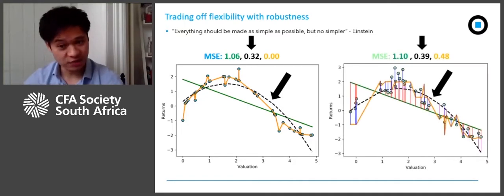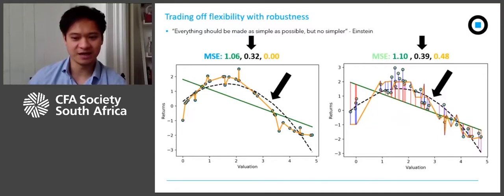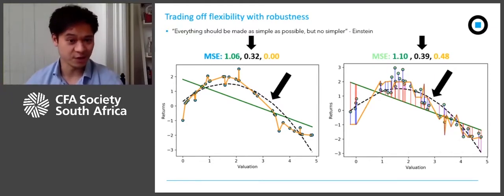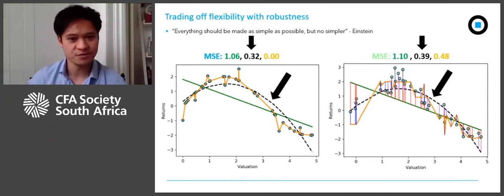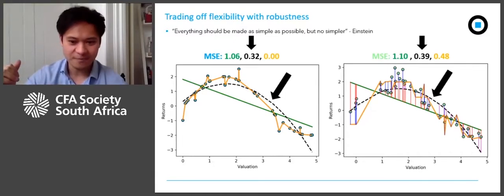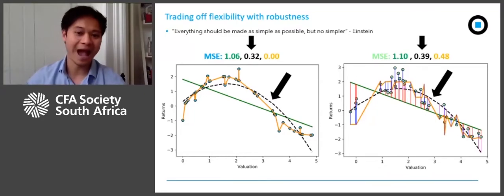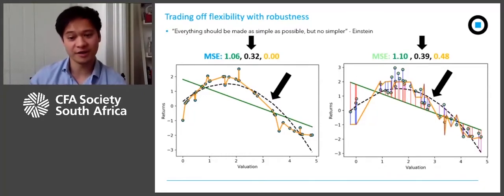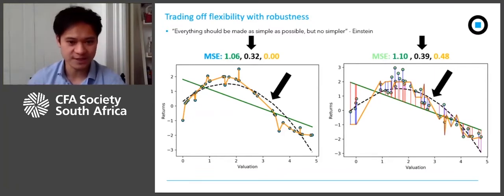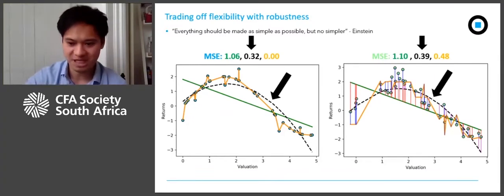And testing on new data, we can see that more flexibility isn't always better. So our third model still has higher error when faced with new data. It's gone from 0.32 to 0.39. However, the increase in error is less than the increase in error of the complex model. And overall, our third model ends up having the best performance on the new data. It's got the lowest mean squared error.